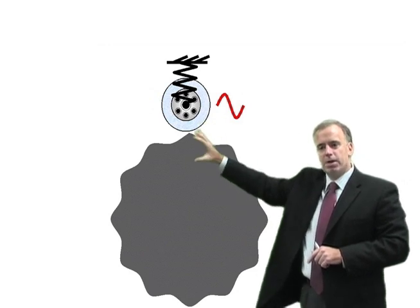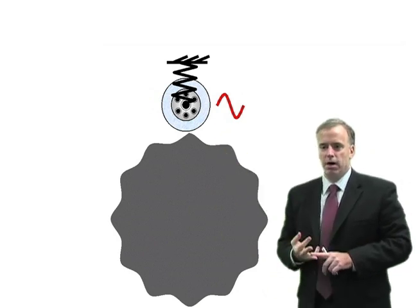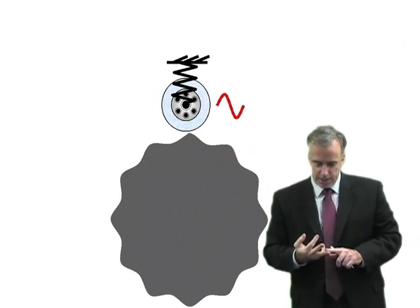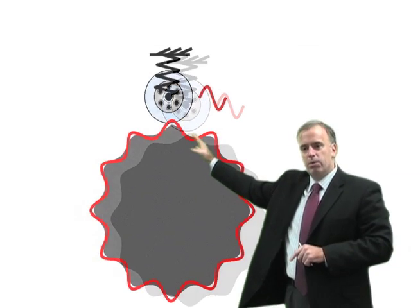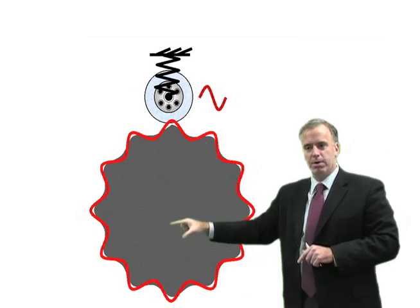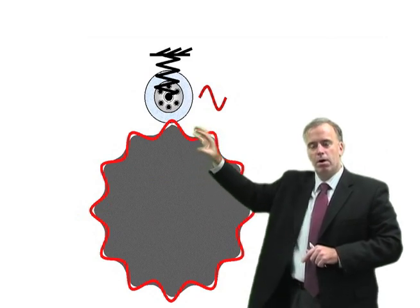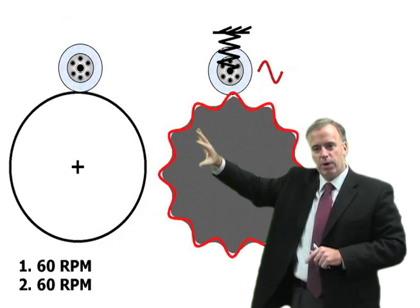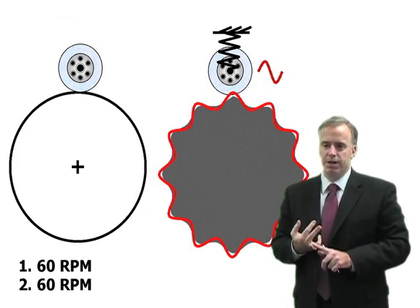As that wheel bounces up and down and the workpiece spins, you're going to get a series of waves on the workpiece. So you take the first pass, you get a series of waves. Let's say you take that first pass at 60 RPM. Then you go back and do pass number two. When we do pass number two, our wheel is bouncing up and down at that same speed. Our workpiece is spinning at the same speed. So now those waves — those peaks and valleys — are going to be accentuated. They're going to go deeper. The wheel is going to ride up and ride down at the same speed, and that chatter or those chatter marks are going to get worse and deeper.